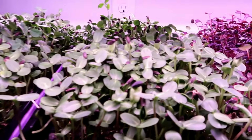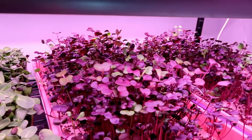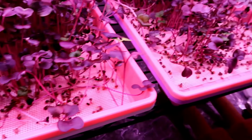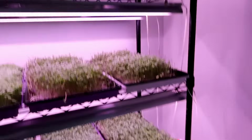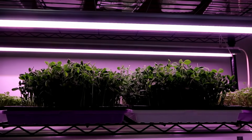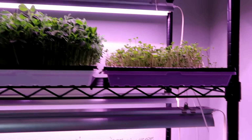here's my sunflowers. I need to knock some of these seed hulls off, but other than that, looking good. Radish. And aside from my germination issue that I told you about, the radish is looking good. And then up top, my peas aren't as tall as they usually are when I harvest them, so it'll be good for these to go another few days and they'll get a little bit taller. Got some more spicy up there.